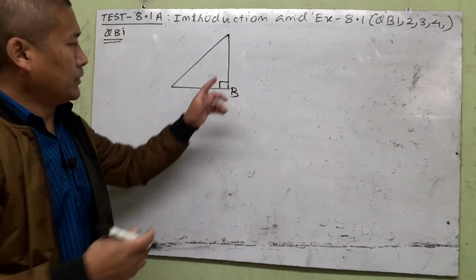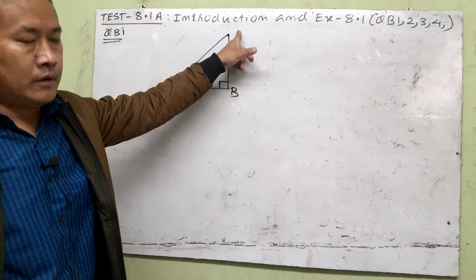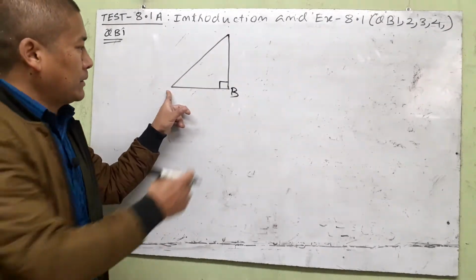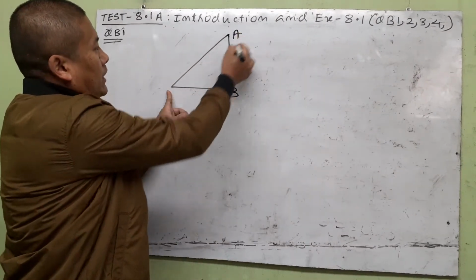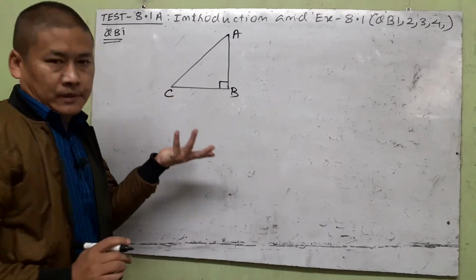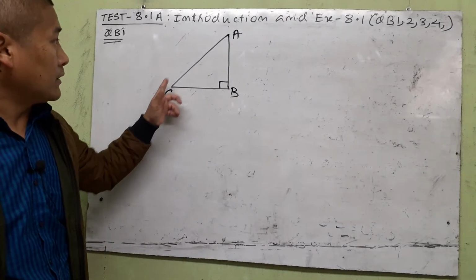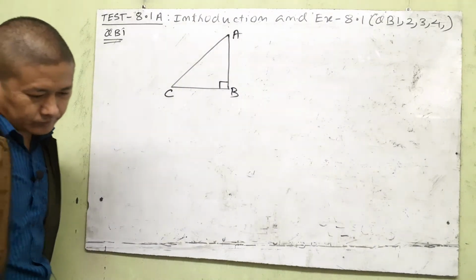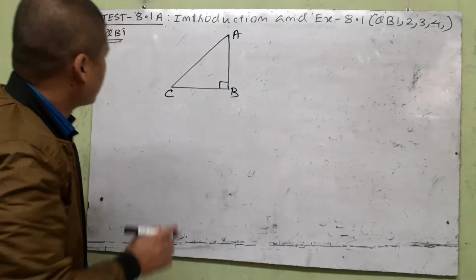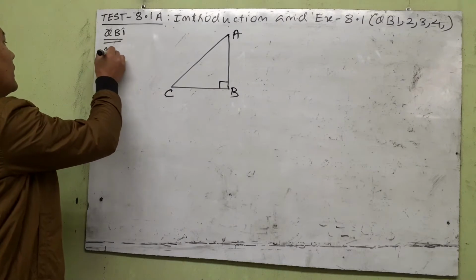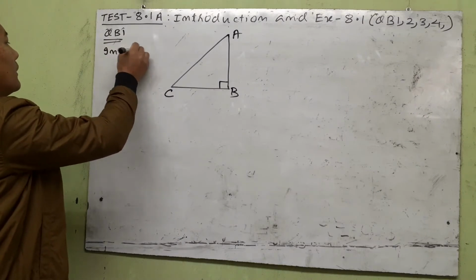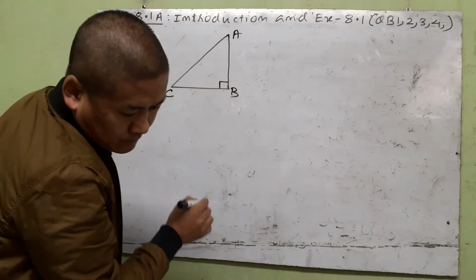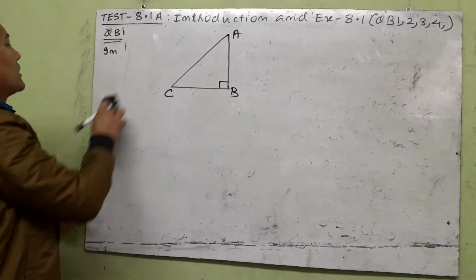And ABC, so you can put your A here, or here also it's correct, but B must be here. So if you put A, B, C, it will be like that. If you put A here, then C will go there. That's okay, correct. You can do the way you like it. So given is, so we can write down in triangle ABC.